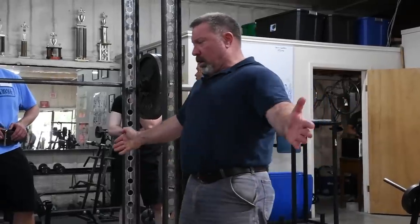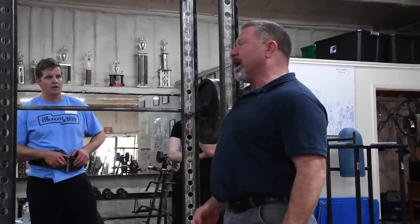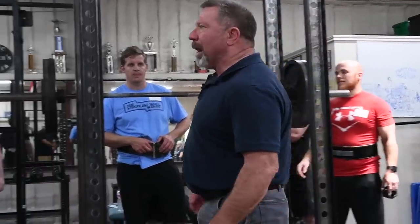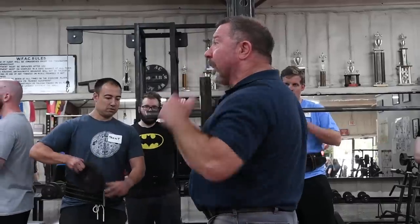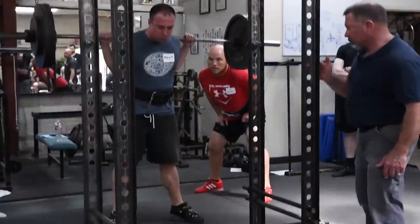You don't go here when your toes are pointed like that. That's not good use of the quadriceps. It's not as strong a position. And it will eventually bother your knees quite a bit. So everything operates in a nice straight line like a pair of scissors. Okay, let's go.